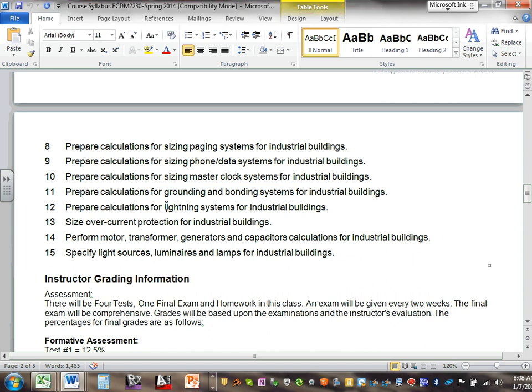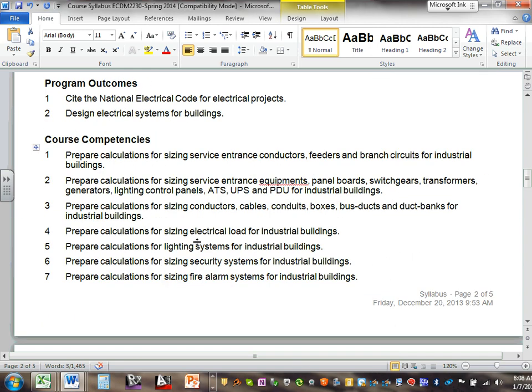Lightning protection is just how it works. We talk about these. Overcurrent protection devices for every single panel. We'll talk about this one too. And perform all these motor, transformer, generator, capacitor calculation. Select lighting and luminaires. We did a whole class, guys, about lighting last semester, so we'll still touch on it. How to select the lighting and luminaire in the fixture. So if I am to summarize this class, the word is calculation and sizing. Generators, transformers, UPS, lighting panel, receptacle panels, all these, how to size them, and step by step how to perform these calculations. Any comments, any questions, guys, about the competencies?